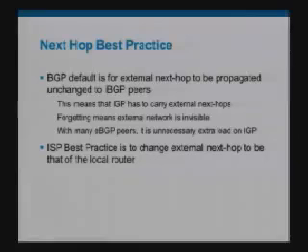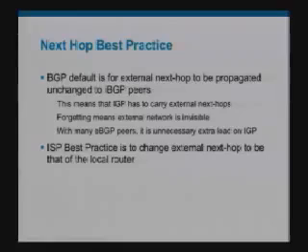That will substantially slow down the convergence of your IGP. And if you forget it, it means the external network becomes invisible as well. If you just miss it out by mistake, your external network becomes invisible, and I've seen this happen quite a lot too. So it puts quite a lot of load on your IGP. So the best practice is to change the external next hop to be that of the local router.